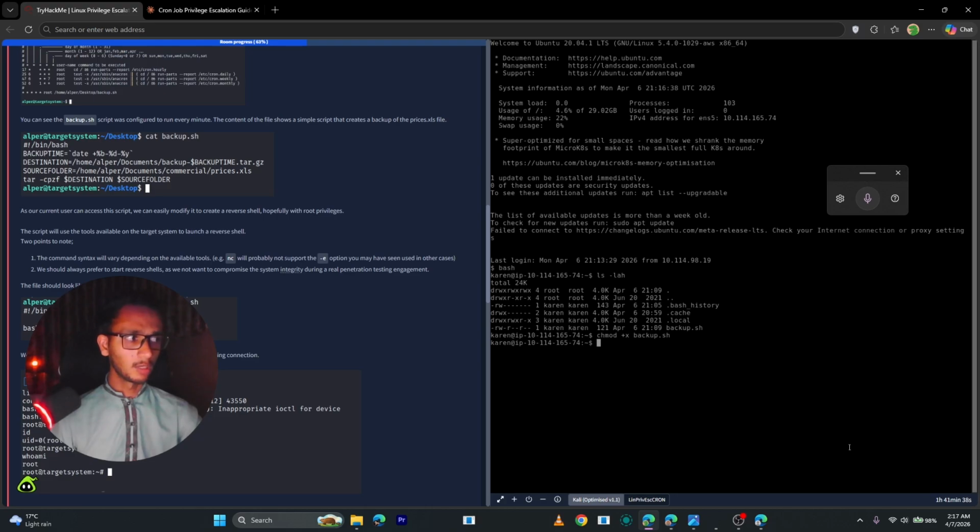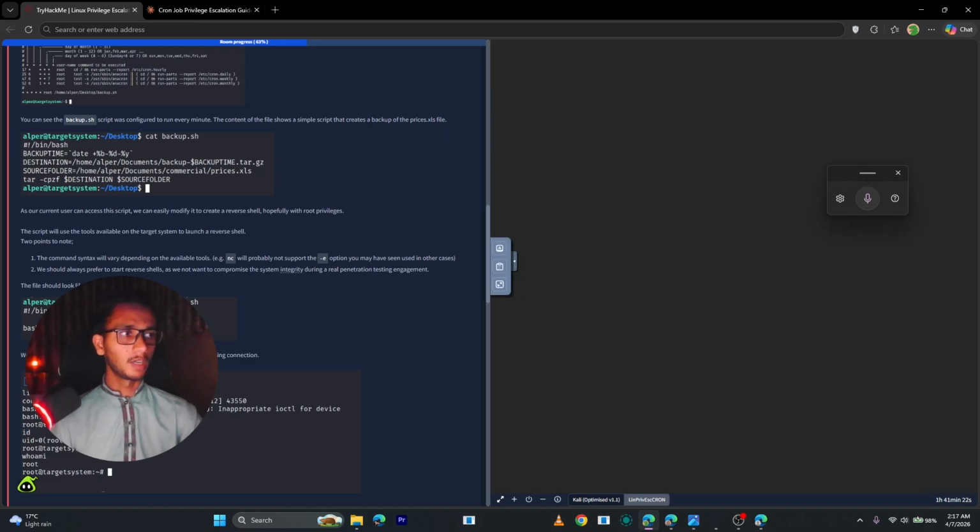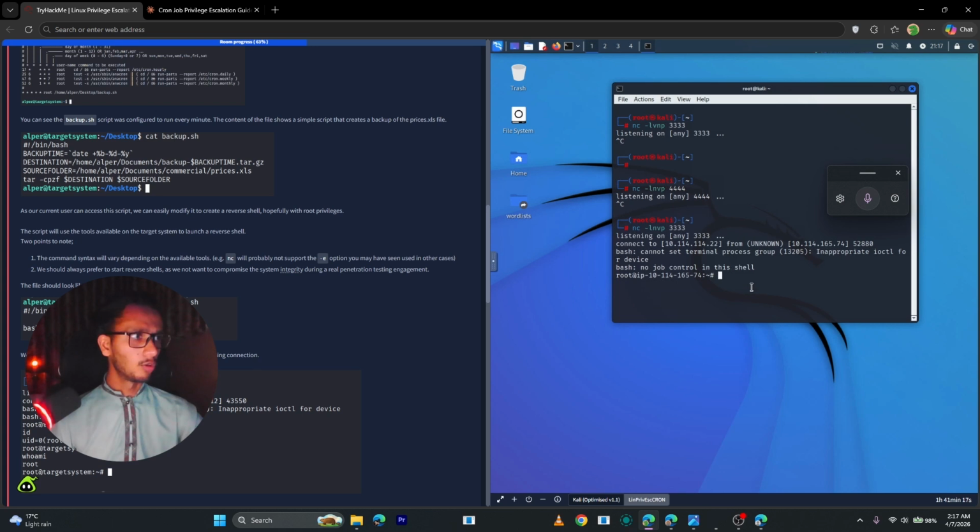So it's 217, and I hope we will get the shell on 218 if we have given the correct Kali Linux IP. It will then work, otherwise, okay, we have got the shell. Perfect. That was the main issue, that the file was not executable.